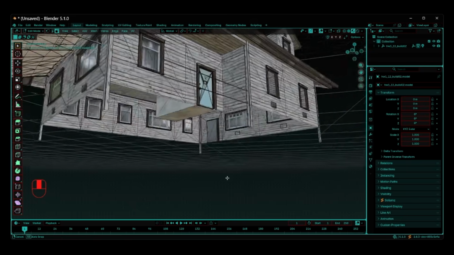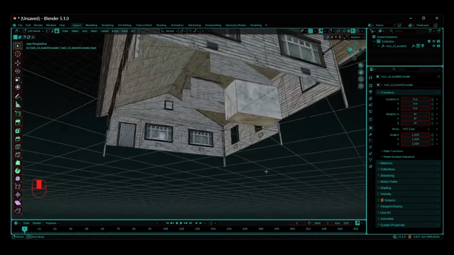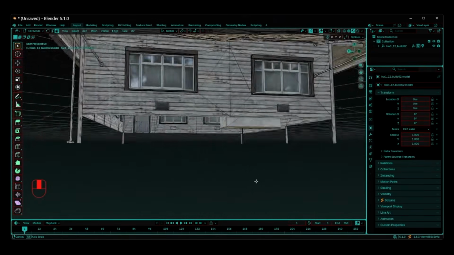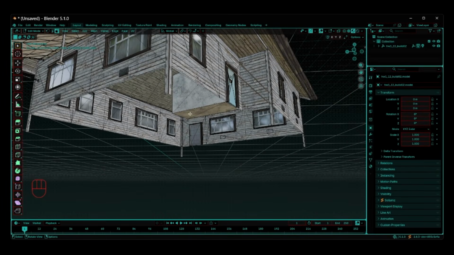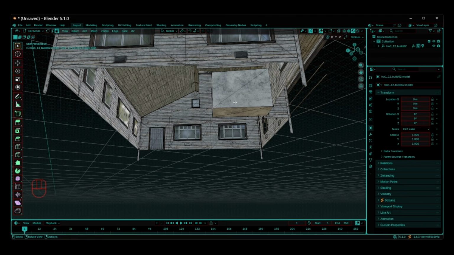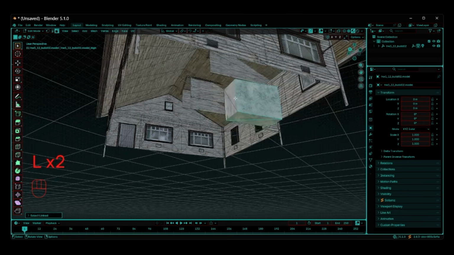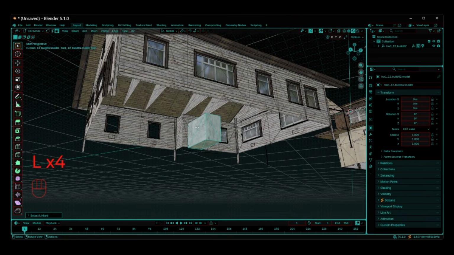Okay. So that's that. Now I'm going to look in here and see. I think I'm going to get rid of this box. We don't need this box in here like this. Faces.